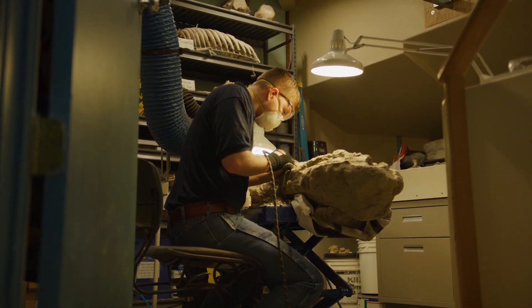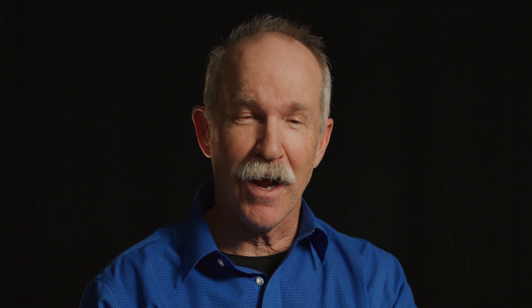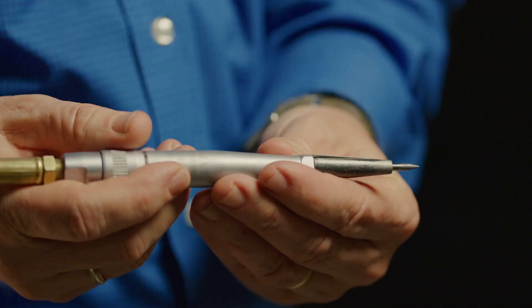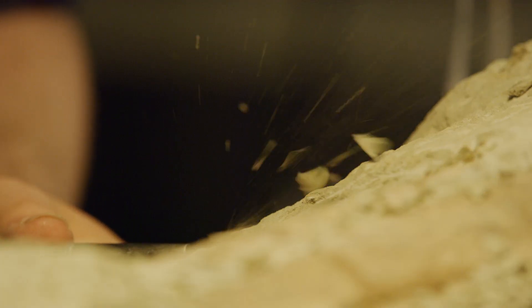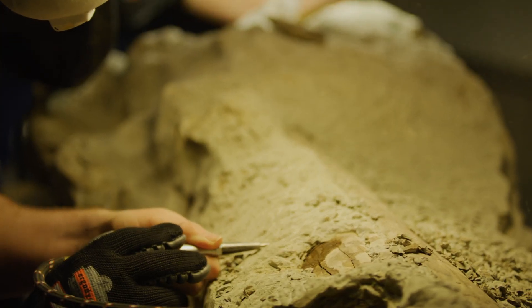The process of removing the sediment encasing the skull has already begun at the museum. There are two people — one intern and one long-time volunteer — presently working on preparing that skull. Krista Conant is one of our long-time volunteers in the Department of Paleontology, and she's very good at preparing fossils. She's taken an interest in using an air scribe — it's like a handheld miniature jackhammer with a very hard pointed tip. It reciprocates very quickly, buzzing into the sediment and popping it away, and when it gets close to the bone, the sediment just pops away cleanly.